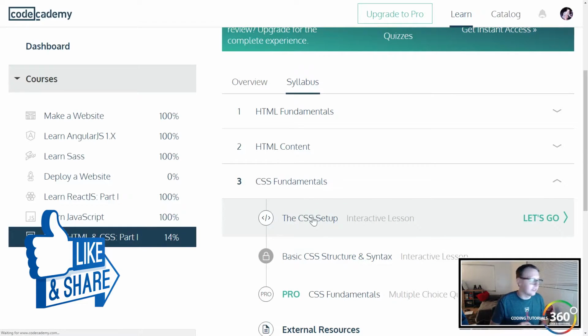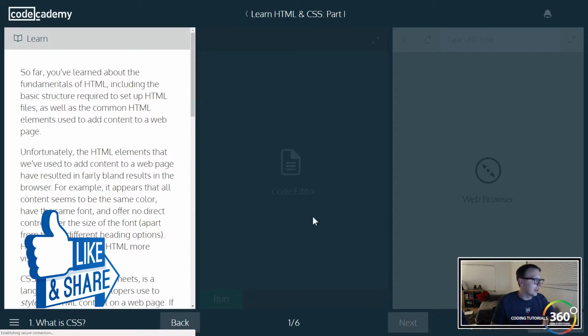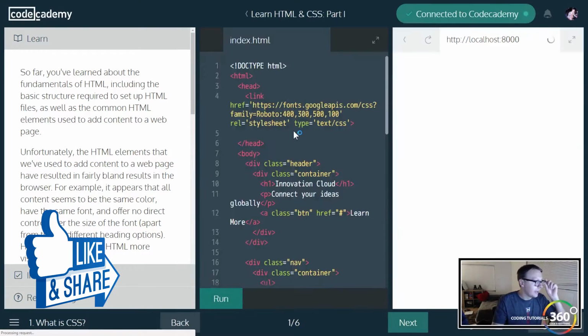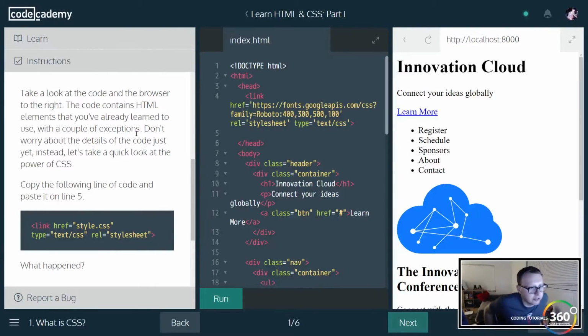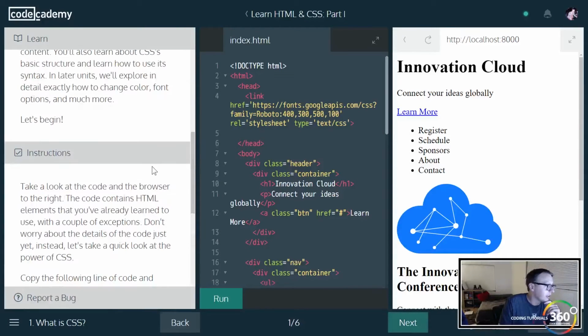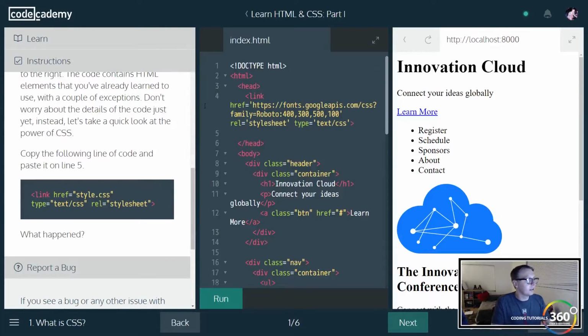So what is CSS? It stands for Cascading Style Sheet. Now, it's very important when dealing with CSS to understand the point of it. It's style. HTML is great to get out the bare content, but CSS is what makes it look good. And that's really what you need to know about it. And you have to link to it. If you watch some of the early videos, we talked about how you might do this.